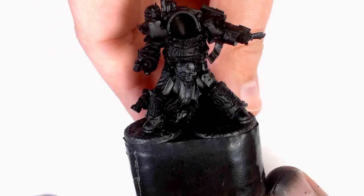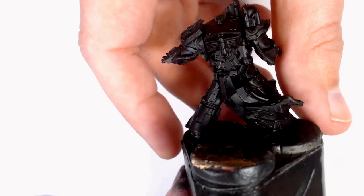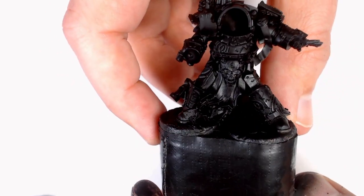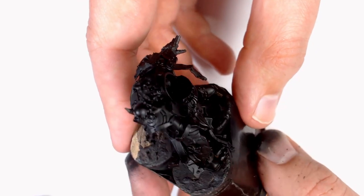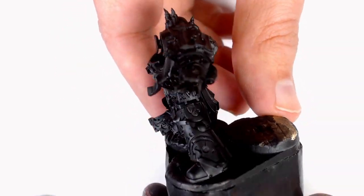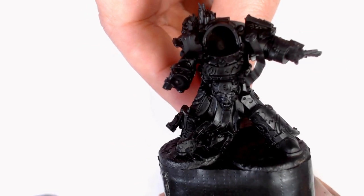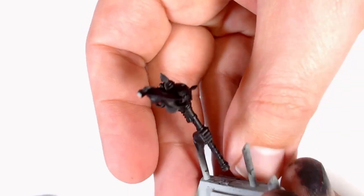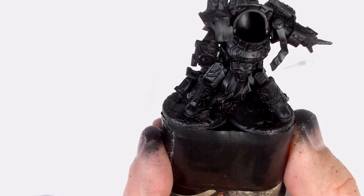Hey guys, Andy from Big Mac's Workshop Painting Studio, and it's a Forge World Praetor tour today. Going to be doing a little bit of work on the Power Armoured one as this is for a commission. As you can see, loads of detail - the engraving on the model is outstanding. Really nicely detailed model and very cool pose as well. It's nice to have a sling storm bolt on Terminator, which is a nice interesting twist to the standard Terminator figures.